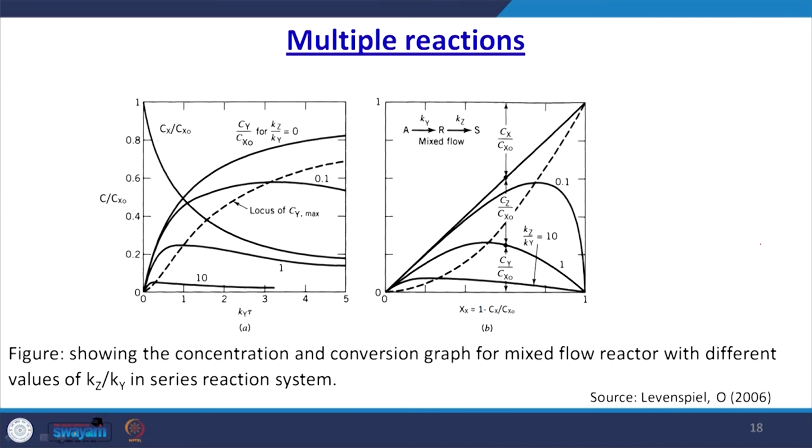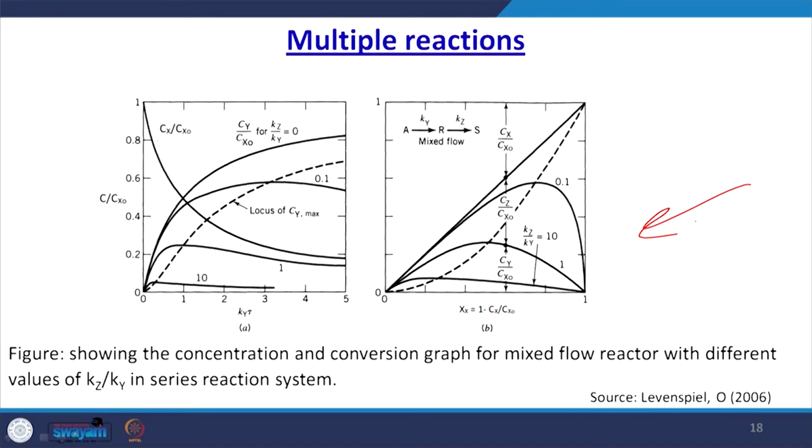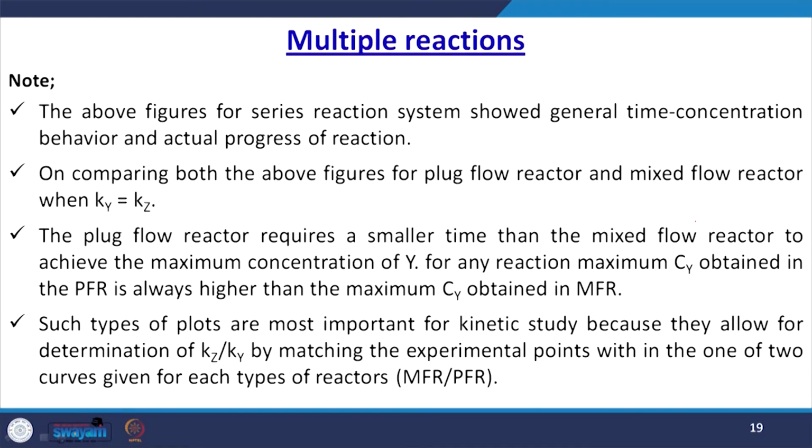Now you can easily plot these concentration and conversion graphs for the mixed flow reactor with different values of Kz over Ky in a series reaction system, and you may see that these are the standard graphs which we have requested from Levenspiel. Now if we talk about these figures for the series reaction system, they show the general time concentration behavior and actual progress of the reaction.